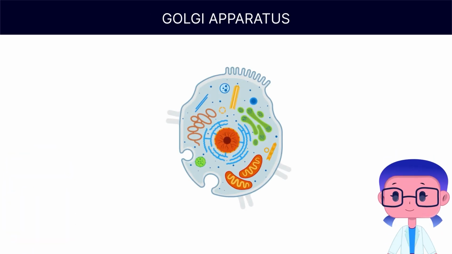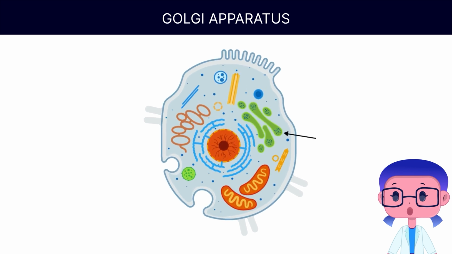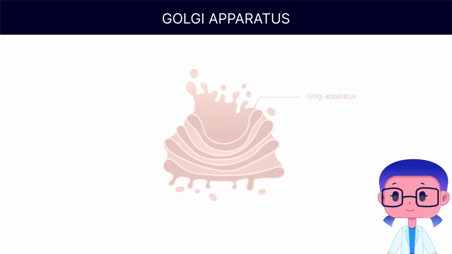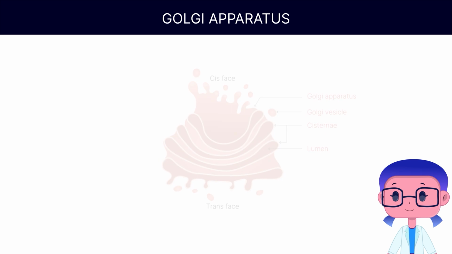The Golgi apparatus works like a post office because it is responsible for receiving the proteins and lipids from the rough ER, and continuing to process them until they're ready to be packed into sealed droplets called vesicles. These vesicles leave the Golgi apparatus bound for a variety of locations, inside or outside the cell.